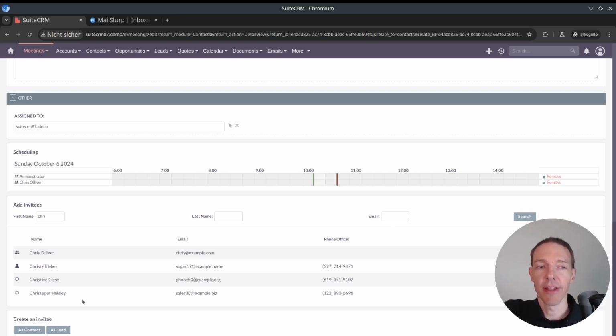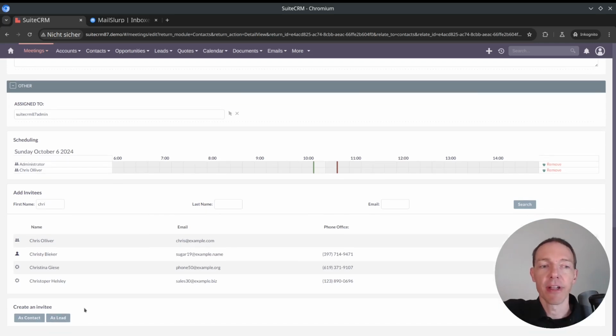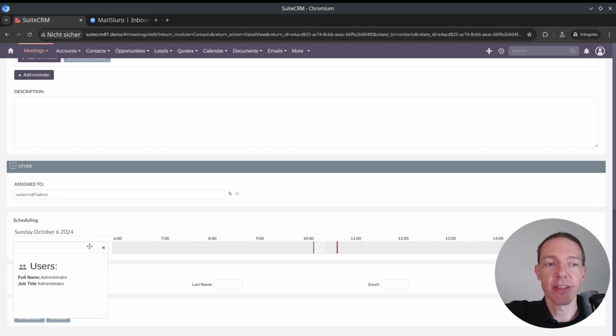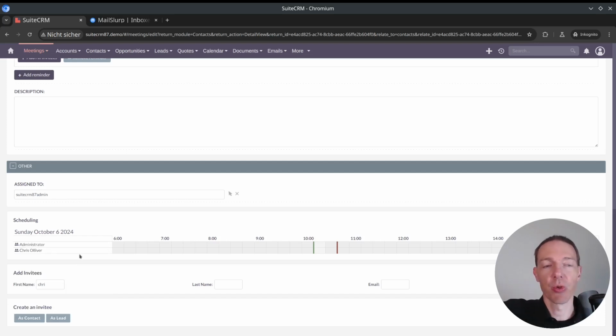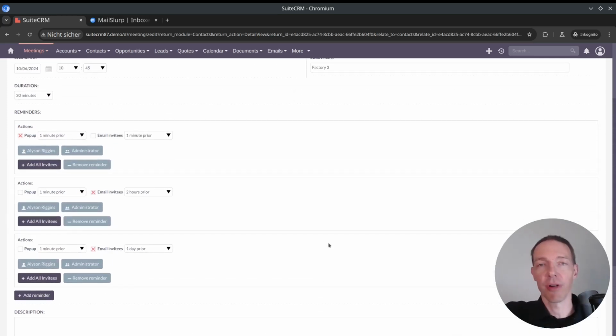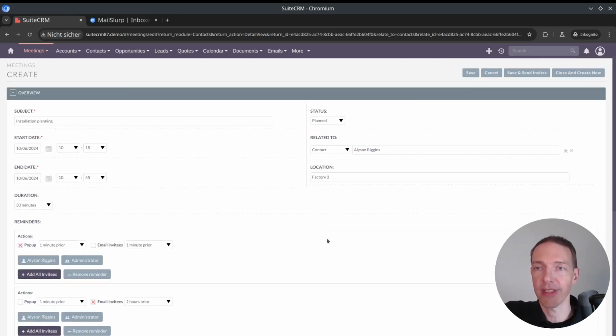In case a person, let's say Allison, says that from our company we need to have somebody else participating as well, it would be possible to create this person as an invitee too. So I add the person that Allison tells me has to participate with first name, last name, email, and then create an add, and it will be automatically listed here as well. So I would be able to inform this person, but it would not be possible to see this person's calendar because the person doesn't use the records here.